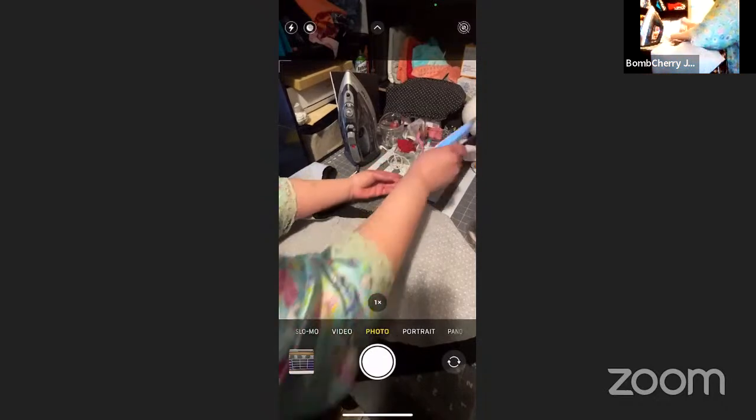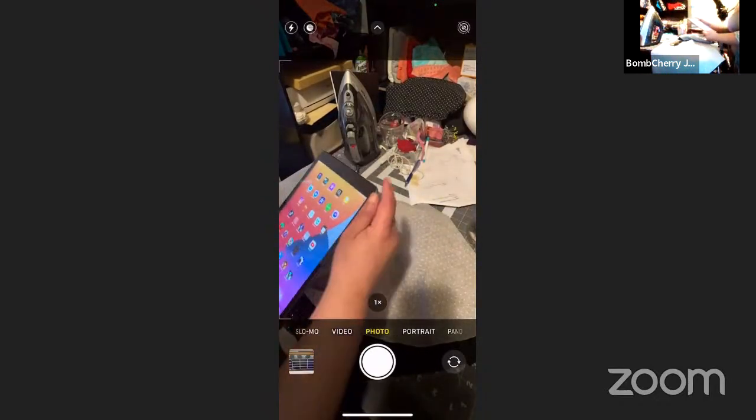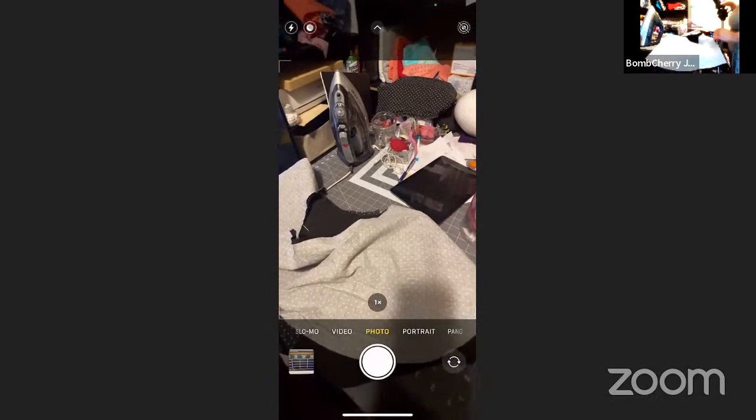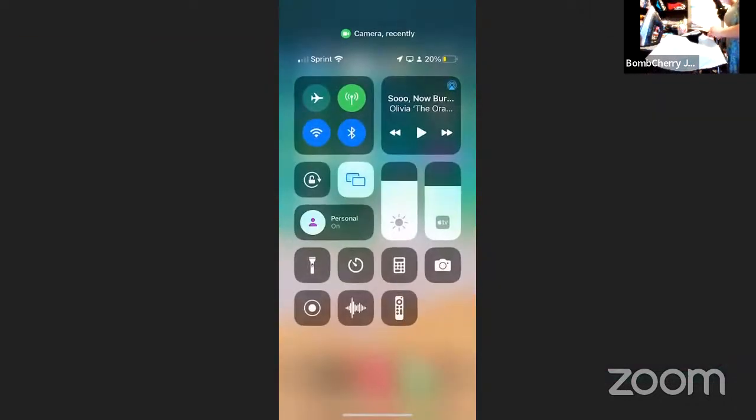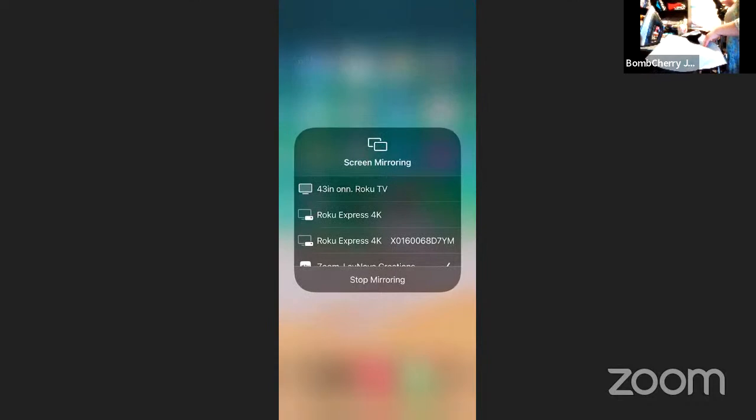But because I, see how this iPad is still on? I haven't touched it at all since I've been on here. And it's just on because I don't have it on a timer to turn off. Anyway, this is about to die, so that's why I'm going to turn this off. I'm going to stop the mirroring. I'm going to add this to my charger. It's a quick charger. Anyway.